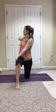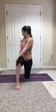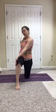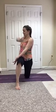Lift tall through the chest. Inhale, breathe, and exhale. See if you can't twist it a little more. Still squeezing your right glute? Yes. Breathe in, and then exhale, unwind. Take those shoulders and roll them to the back. Go ahead and sit down on your heels or your towel or crisscross, right? If this is not working for your legs, your knees.